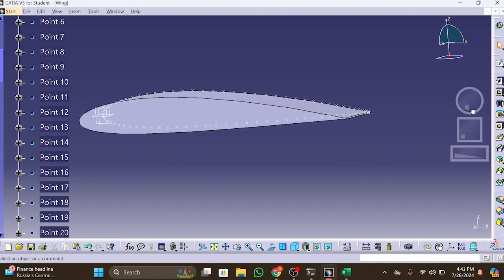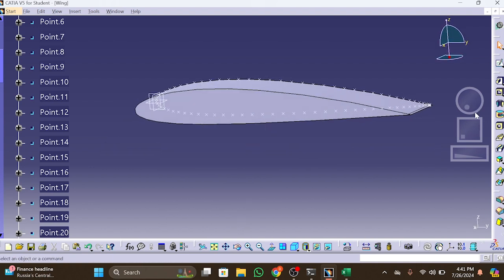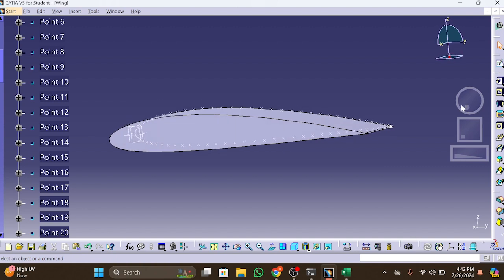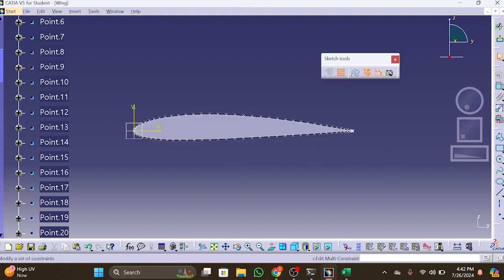In our airfoil, we are going to make two holes at both of the ends. The reason we are doing it is to make our wing more stable when we weld our middle wing. We are going to put two holes in both of the ends so that we can put a wire through those holes so that it becomes more stable, and we won't require any kind of jig to align it. It can align automatically. We don't have to align it manually. In order to do that, we'll select the face, go back to the sketch, and make some holes.